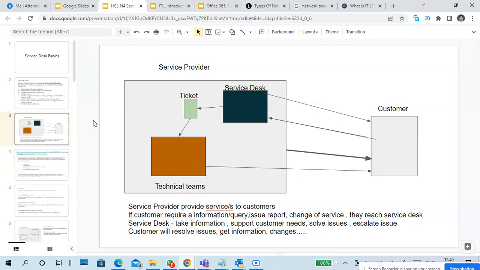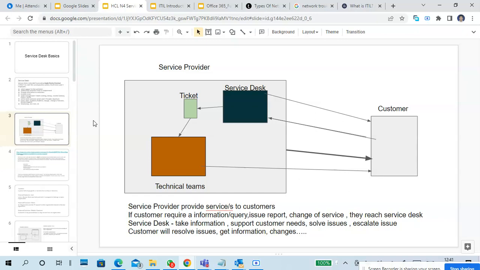Okay, priority, impact, and one more: when it occurs, where it occurs, and what the history of the issue is with the customer. Everything we mention in the ticket. So what is a ticket? That is also important. This ticket is either assigned to the same person who is working in a service desk, or a particular team or a particular level of service desk will handle it.